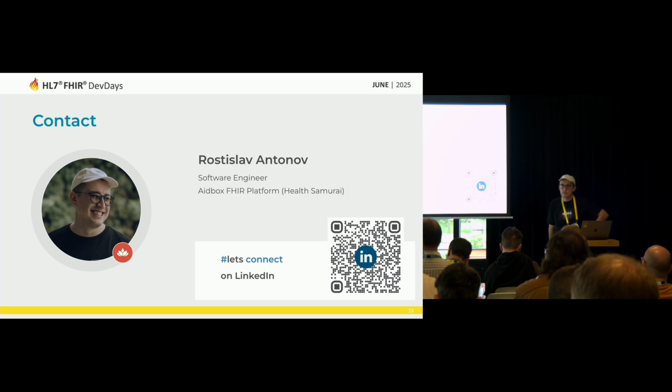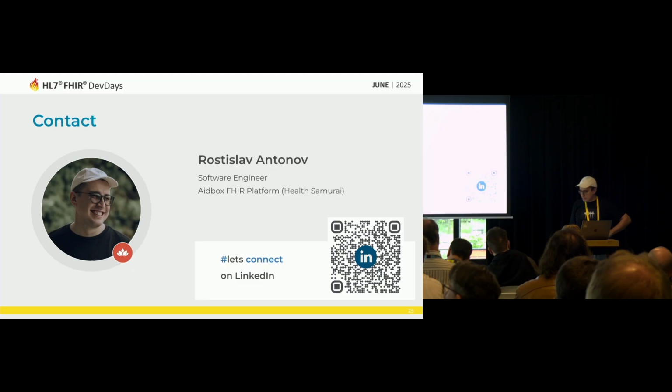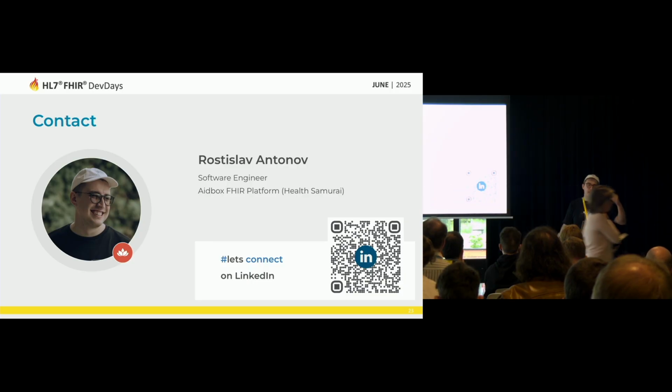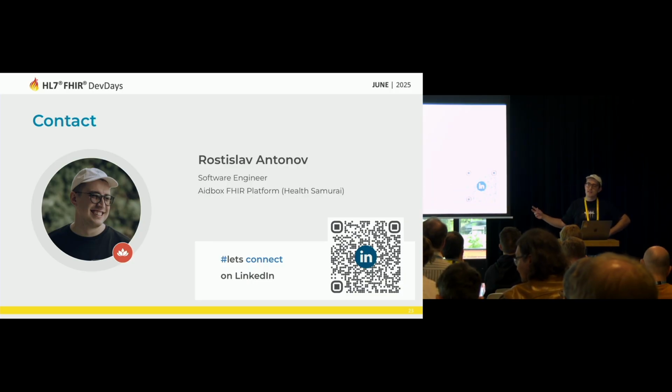Could you clarify who applies the labels? First of all, you need to attach labels to resources in the database, so make this labeling process, and then you need to, in your system, whatever you use for user management, attach some labels to users. And when you make a request, our FHIR server knows the user's labels and knows the labels inside the database on the resources.